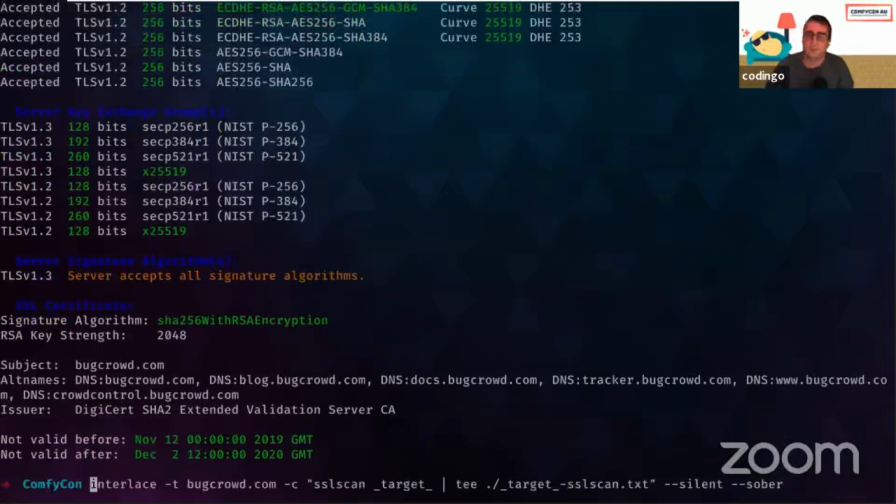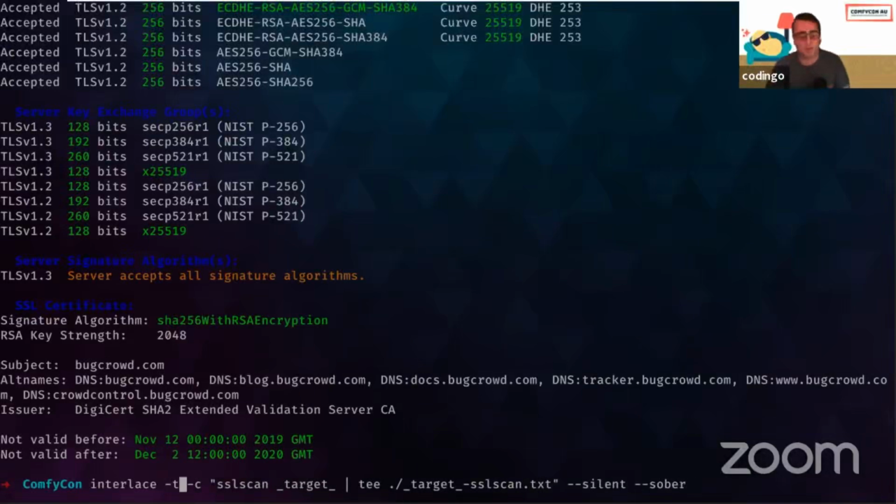Live demos. This target command supports your target. It supports CIDR ranges. It supports glob. So glob being like 192.168.0.1 to 255, for example. So it supports all ranges of notation. If there's a notation file that we've missed, you can raise an issue on the repository and we'll add it. But you can also pass it a list of targets.